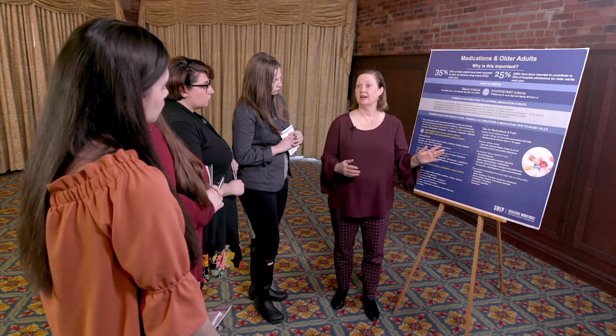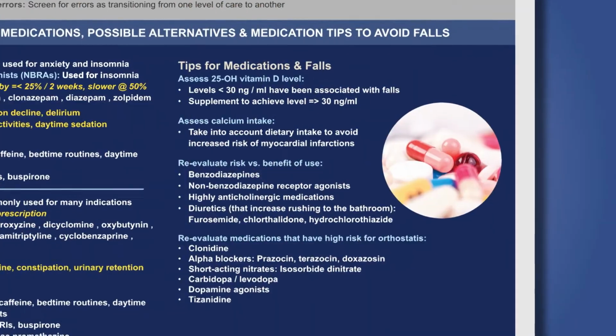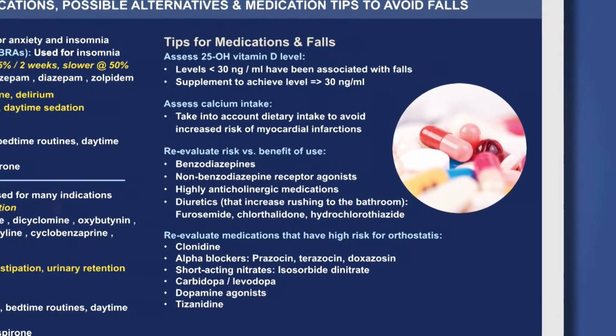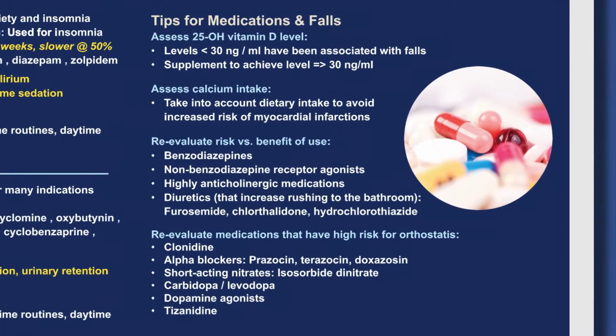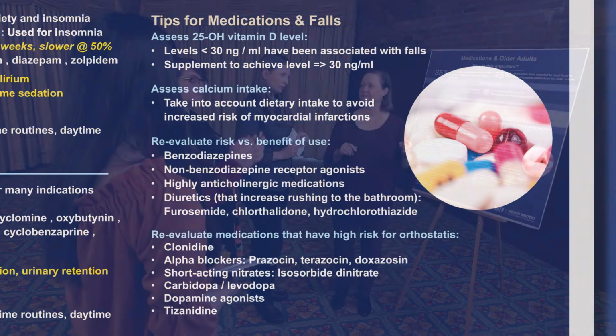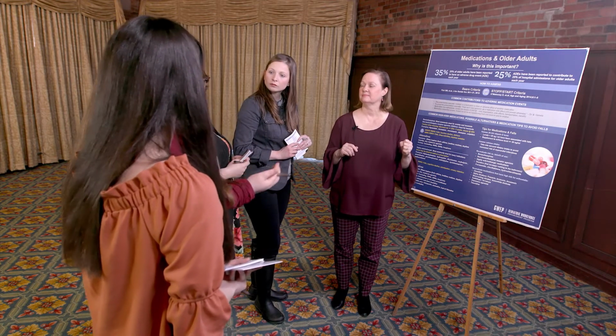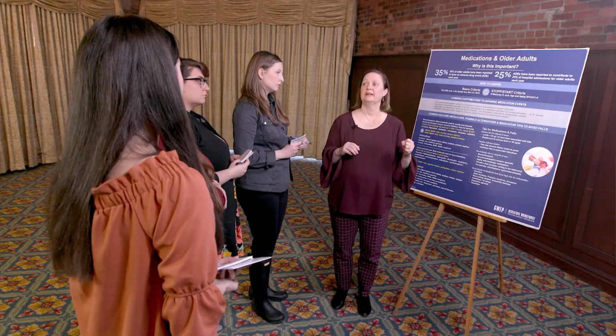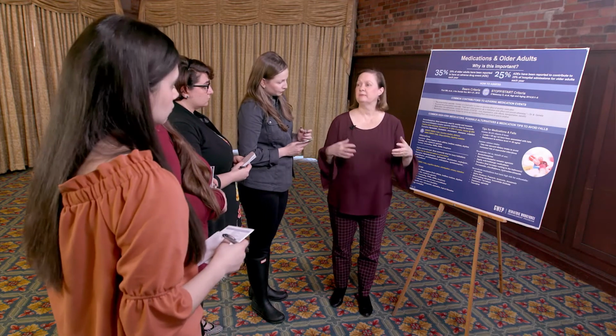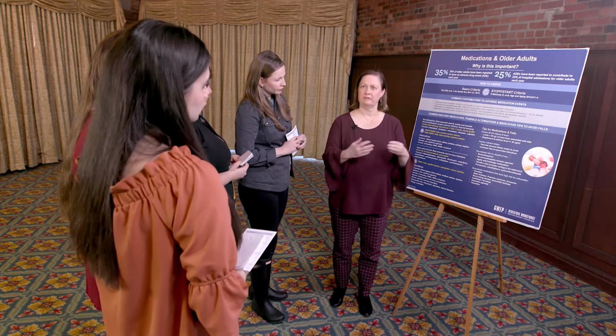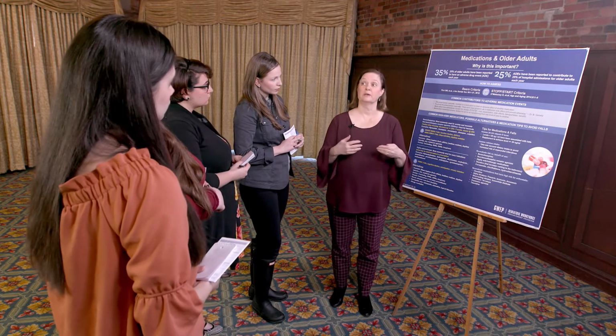And medications oftentimes are contributing. We have a whole group of medications that contribute to falls. We've already talked about the benzodiazepines, the non-benzodiazepine receptor agonists, and the anticholinergics. All of those medications increase the risk for falls. I also have on the list the diuretics. So how do you think a diuretic increases the risk for falls in an older patient? A patient taking a diuretic is going to go to the bathroom throughout the night more often. Right, so oftentimes they go more often and they also need to rush to the bathroom. If they're on a diuretic and they have fallen, you want to ask if their fall was around rushing to the bathroom.